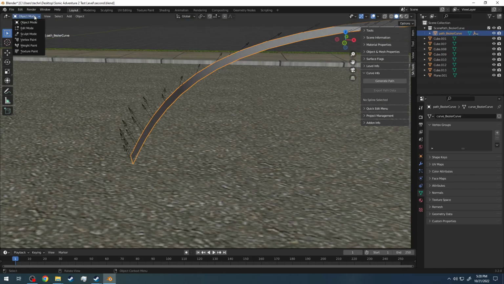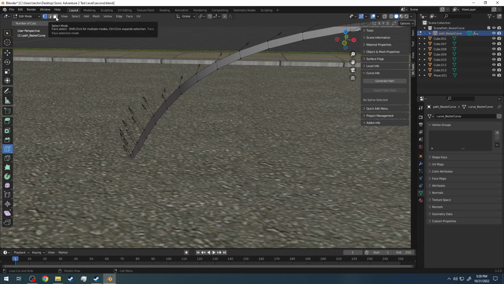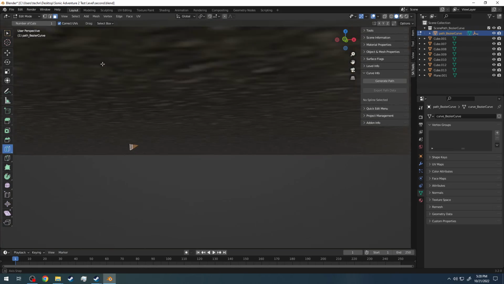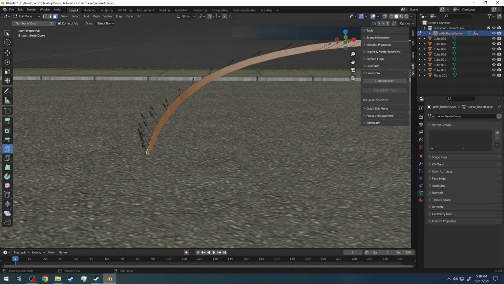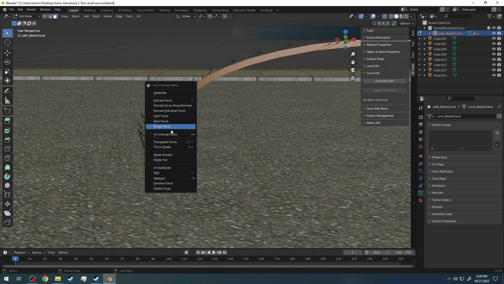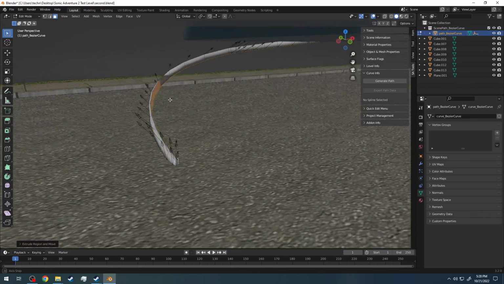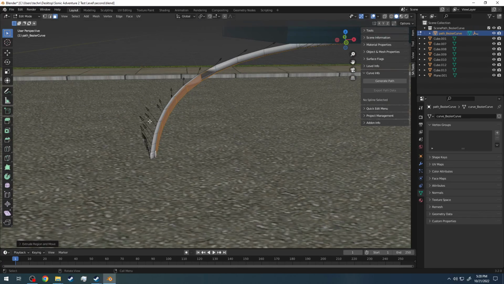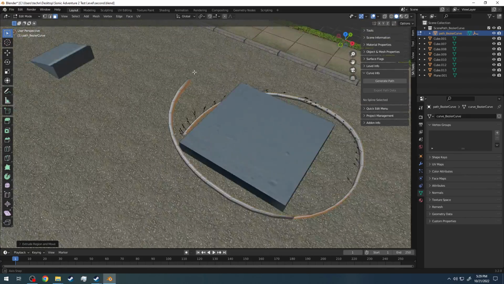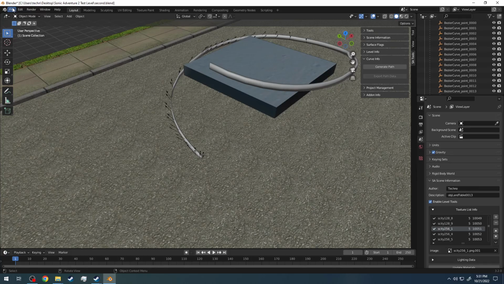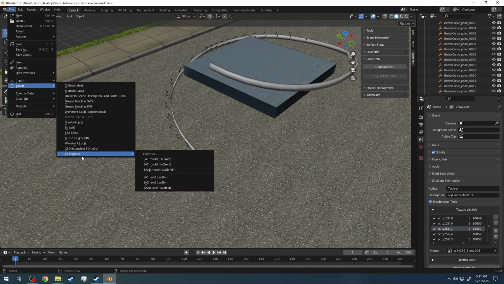But once I've done that, I'm going to hop over to edit mode. I'm going to click on select mode faces, and I'm going to hit A on my keyboard to select all the faces. And you'll notice if I right click, there should be a section here where it says extrude faces. And now I'll be able to take my strip of paper and turn it into more of a three-dimensional object. So now Sonic will be riding on the top of this, and you'll be able to actually see it in the level. The arrows don't really matter. It's totally okay if arrows are there.